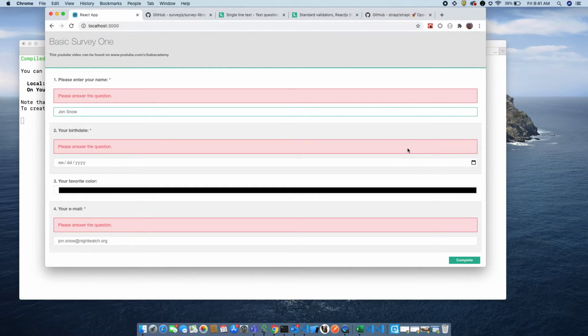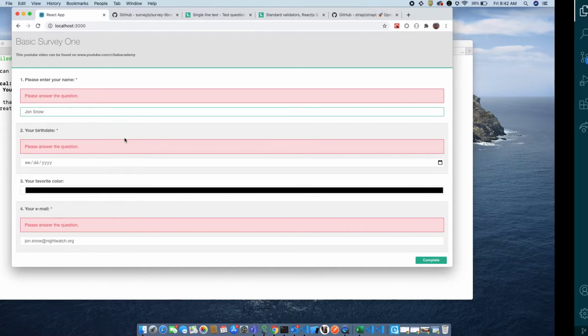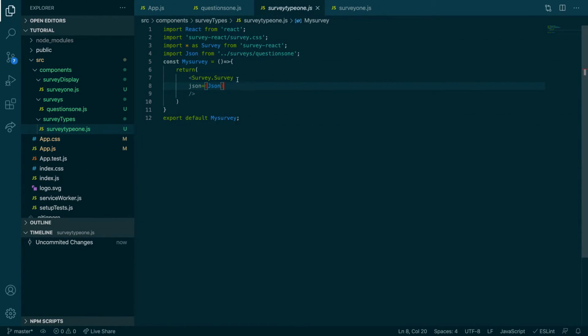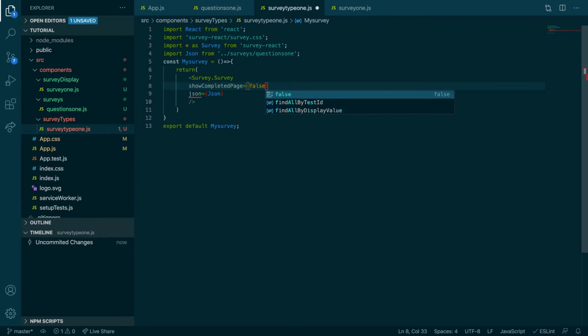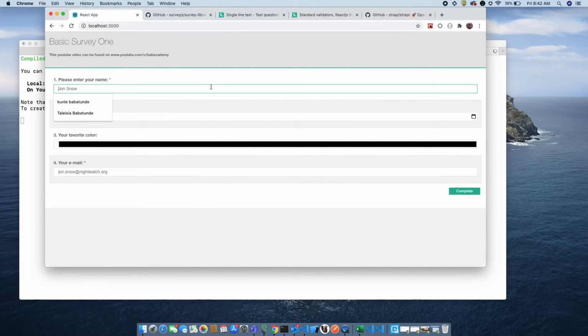This is the custom validator. So we can definitely get rid of that for you, where you don't have to show all of these types. So let's say we just go straight to it's called show completed page. Set that to false. So it's not gonna show you any completed page anymore. So let's try it out again.